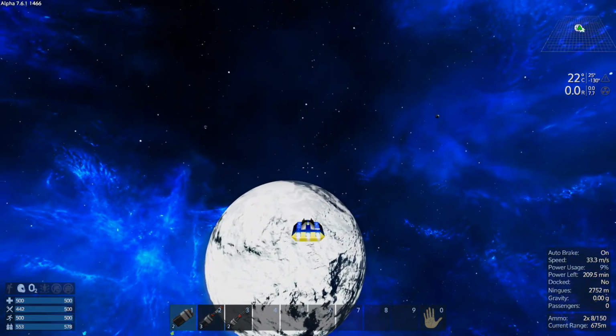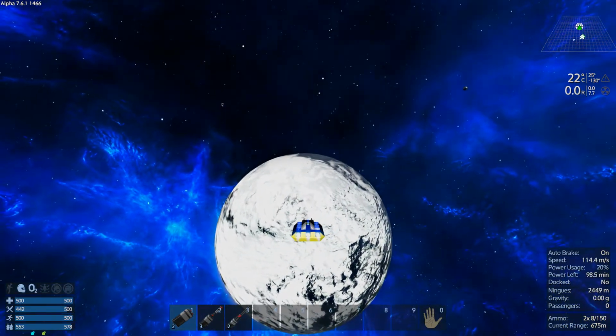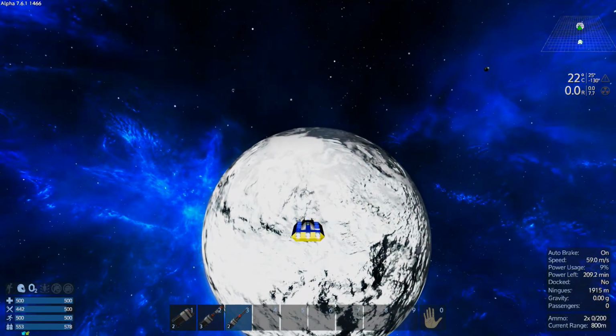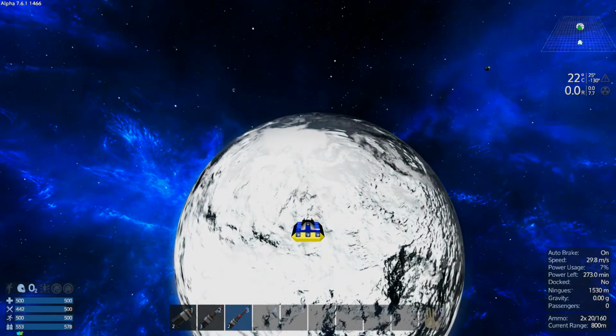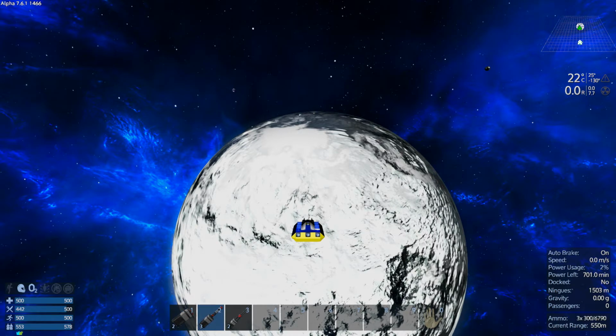And what we're going to do now is just head for Ningus. And again, if I show you the railgun, see we're 800 meters in space. Actually, we can reload it as well while we're at it. Actually, we can reload everything. Let's get everything nice and fully loaded up.